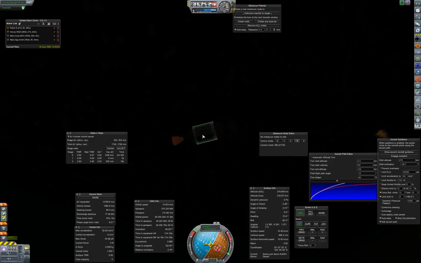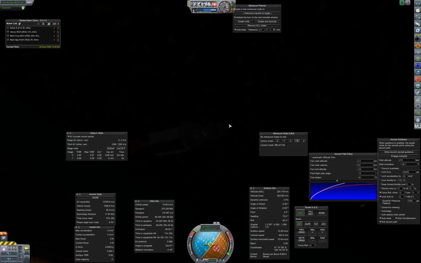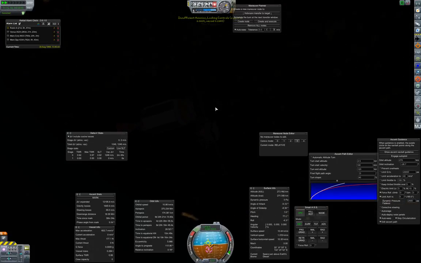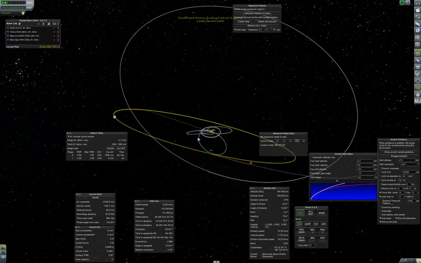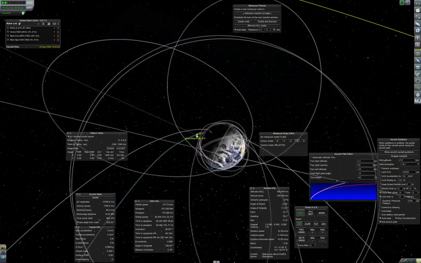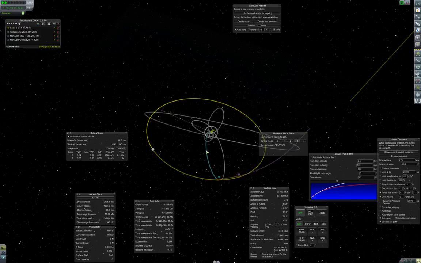cast off our upper stage, and oops, move away from it a little bit. And are we still? Yeah, we're still on intercept. So let's put a node. Yeah, we want to be, I think, about halfway.